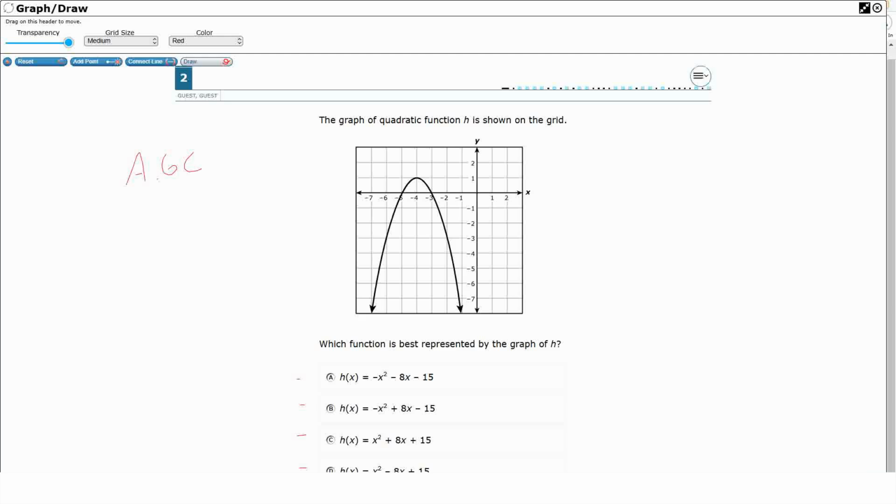And if we know anything about graphs, we should know that we can eliminate 2 answers right now. I can eliminate those 2 simply because those 2 have a positive value in front of that leading variable, right? That leading coefficient is a positive 1. It's hidden because it's not there, but it's a positive 1. This is a negative graph because it opens down. So when you have a quadratic that opens down, it's negative. So which means I'm kind of stuck between these 2, and you notice the only difference is right here.